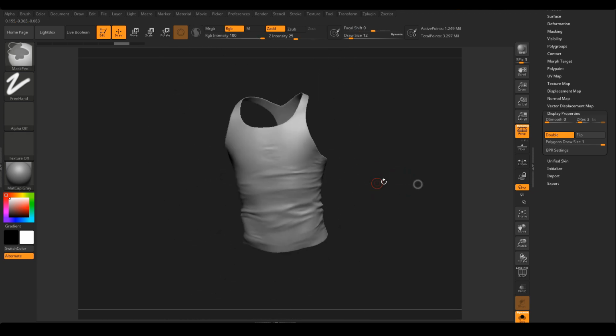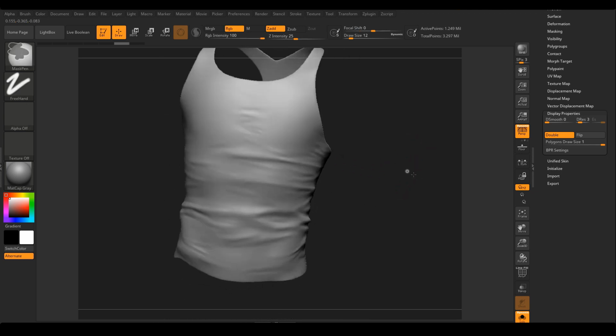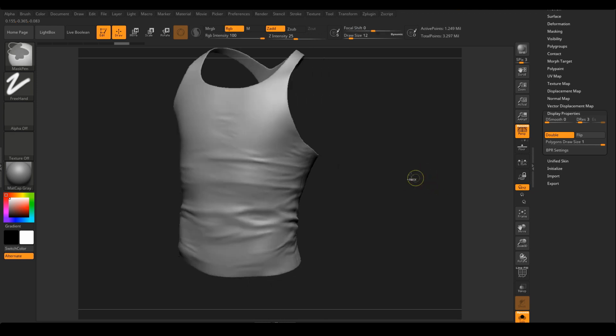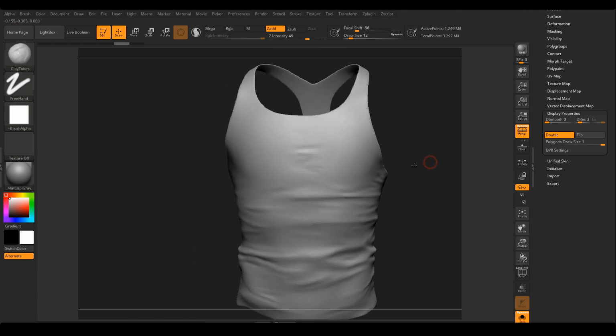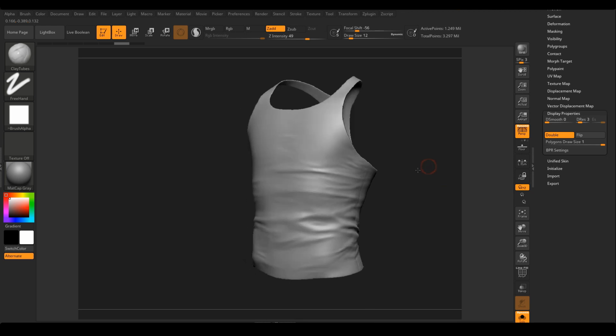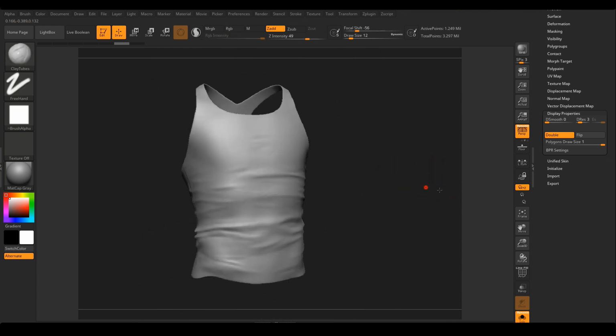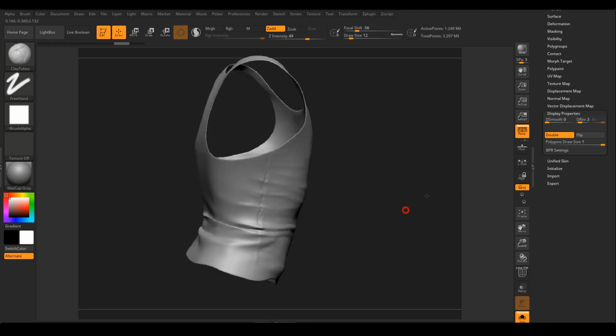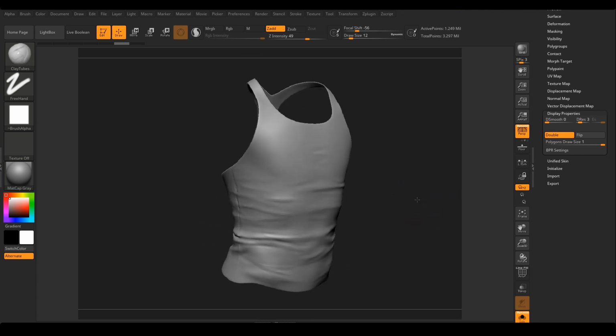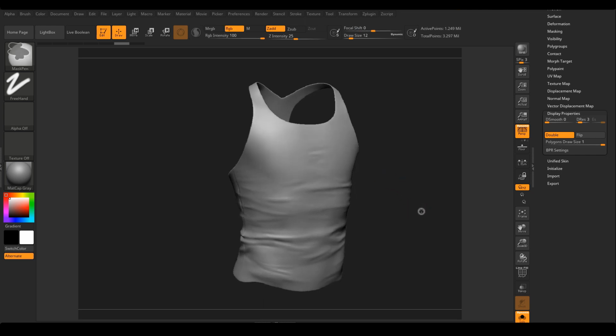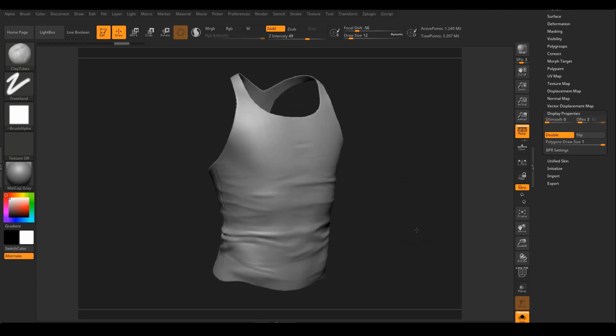Okay. So if you're having trouble like that and you want to fix that, all you got to do is flip the normals. Sometimes issues like that happen when you are extruding using ZModeler, but that's going to be an easy fix, guys. And that is how you tackle that type of problem. And after you all use Marvelous Designer, I highly suggest that you take your mesh inside ZBrush to further make the folds pop out and make them look more realistic. And that's about it for the introduction to Marvelous Designer.